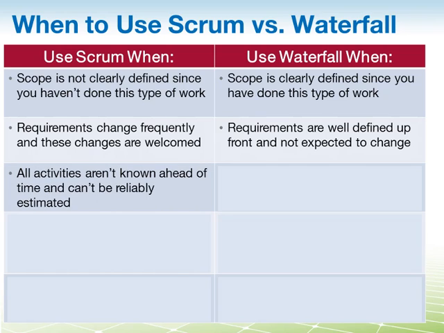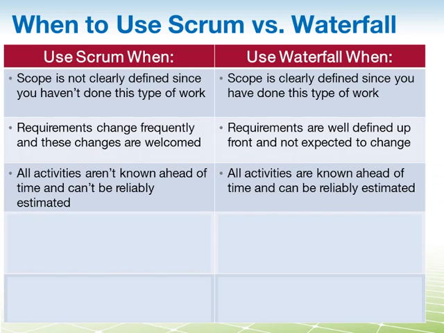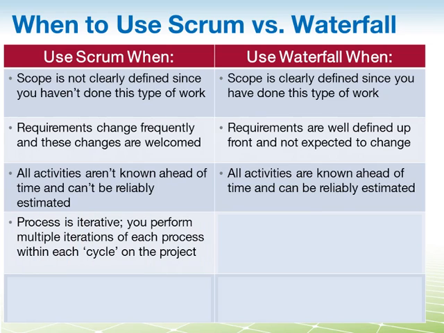Also use Scrum when all activities are not really all that well known ahead of time, and you can't really reliably estimate them. However, Waterfall can be used much better if all activities are known ahead of time. You know exactly what you're going to do, and you can reliably estimate how much time it's going to take you and how much it is going to cost you. Scrum, again, is used because it's an iterative process.